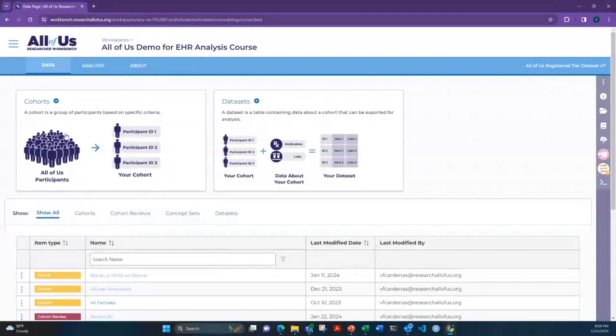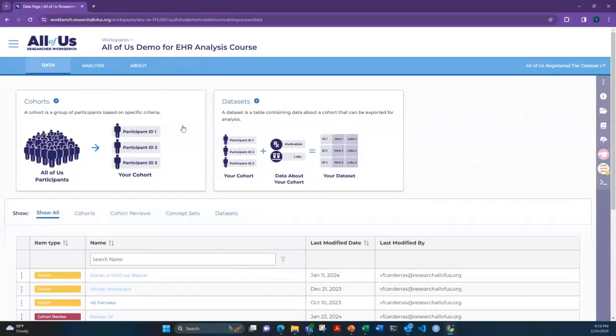A cohort is a group of people that you want to include into your study. A cohort will have inclusion and exclusion criteria. So, for example, there will be a cohort for everyone in All of Us, right?